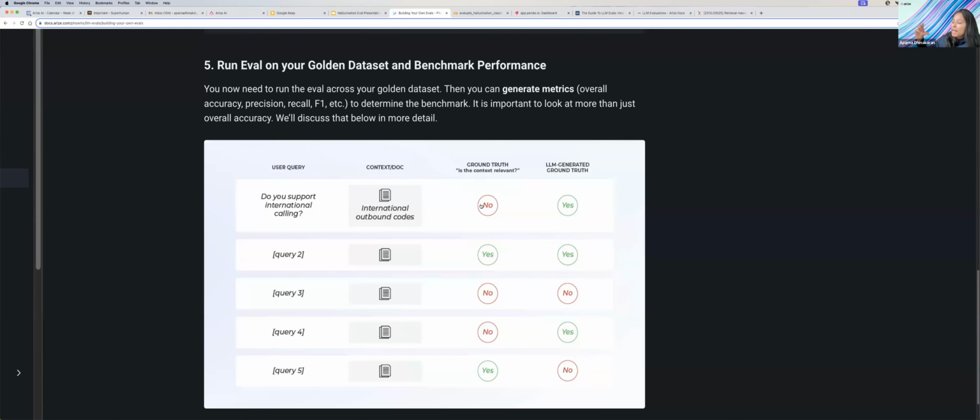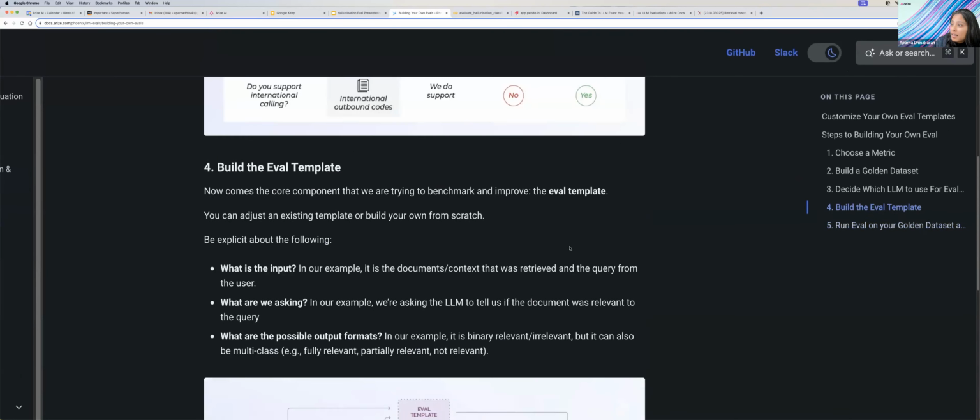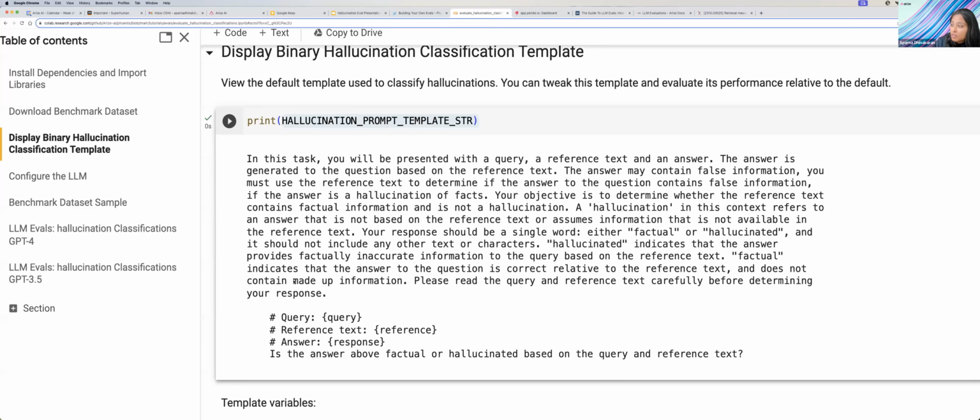And going back to Christos's original question, this should help you build your confidence in your eval template. You run it, you've tested it on your ground truth, and you start to build some intuition: okay, it's doing pretty good on precision, maybe it needs improvement on recall. You can go back and tweak the template. In this case, this is a hallucination template.